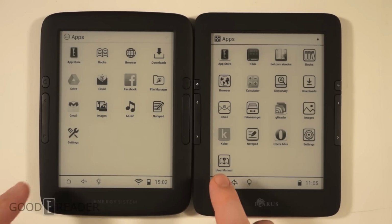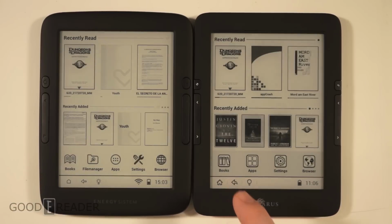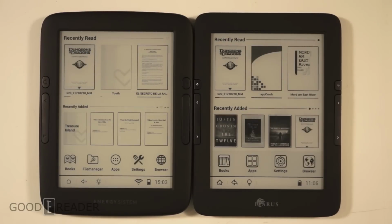And in the past, people pretty well had to rely on the stock ebook app that was on here, you know, with Kobo, with Amazon, with Barnes & Noble, with Sony, all these big brands. It's like you're buying those because you want to buy ebooks from Sony, or you want to buy ebooks from Barnes & Noble. With this, sure, you can use the default app, but you can install the Kobo app, you can install any app that you want. You're not locked into a specific ecosystem, so that's beneficial.